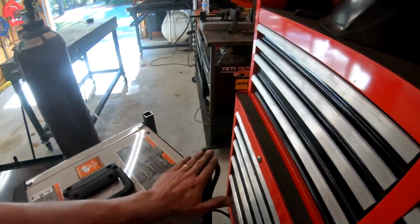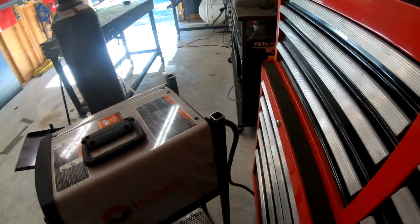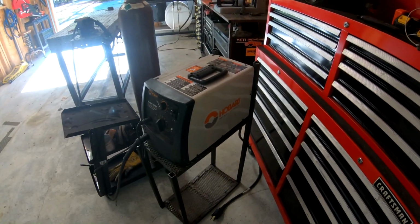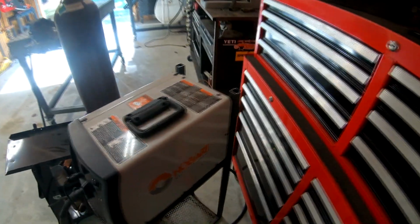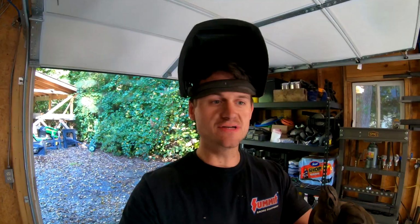I think I'm gonna do one more small shelf, like right here, to put like my gloves on, and then I had to do the little back part where the bottle goes on the back there. So let's go and do the back, and I'll think about doing a shelf up here while we do that. All right, just finished up the back half, the part that's gonna actually hold the tank. Now I'm gonna do a little tray on the top so I have a place to put my gloves. My helmet goes on the wall, so I just need a place to hold my gloves, and that's about it. So let's go and do that. Let's go and do the top part of this, and I'll show you guys what it looks like.